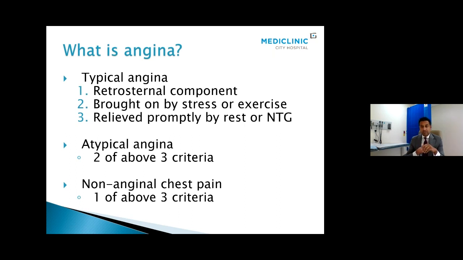Well, it's a retrosternal discomfort in the chest. It's usually brought on by stress or exercise, and it's promptly relieved by rest or the use of a nitrolingual spray. If you have all 3 of those components of the symptom, then that's typical angina. Any 2 of those 3 would be atypical angina, and if you only have 1 of those 3, then it's probably non-anginal chest pain. So these are ways that we as healthcare professionals will try and take a history and decide just from the history alone whether a patient may or may not have heart disease.